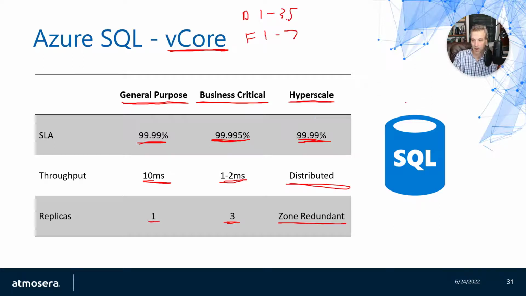Again, the variables on this one are going to be around the size of the data as well as how many zones and what kind of workloads you're going to be throwing at it. And that's going to really determine the performance characteristics, while these are going to be more contingent upon the underlying hardware that you throw at it, while business critical is going to have faster disk and typically going to be able to recall data and write data faster than the general purpose because it's using slower hardware than what you would get with the business critical tier.